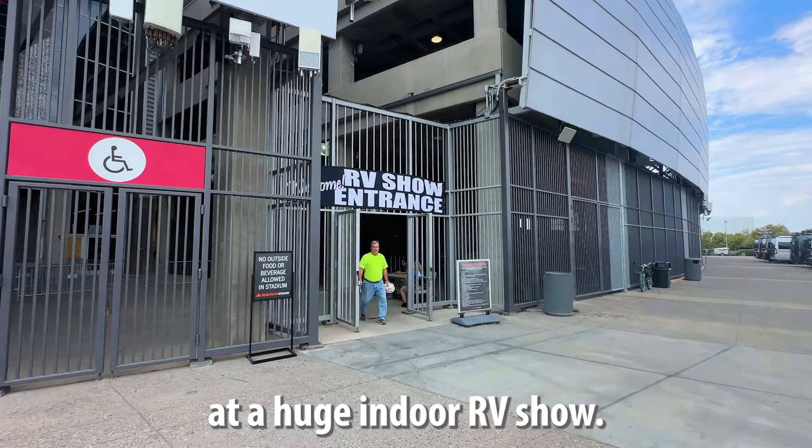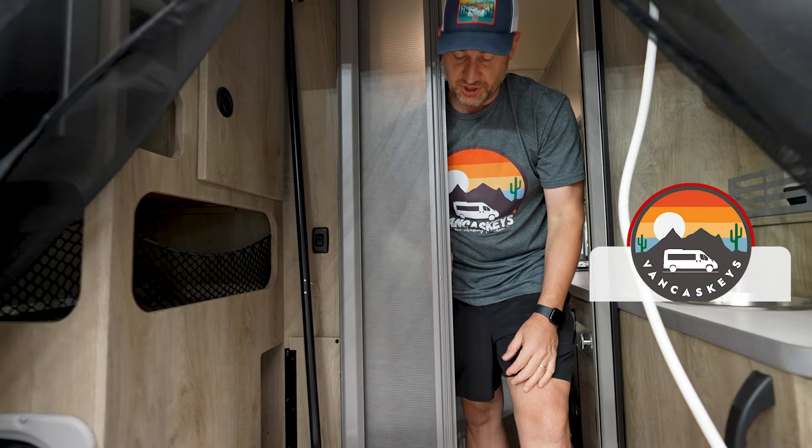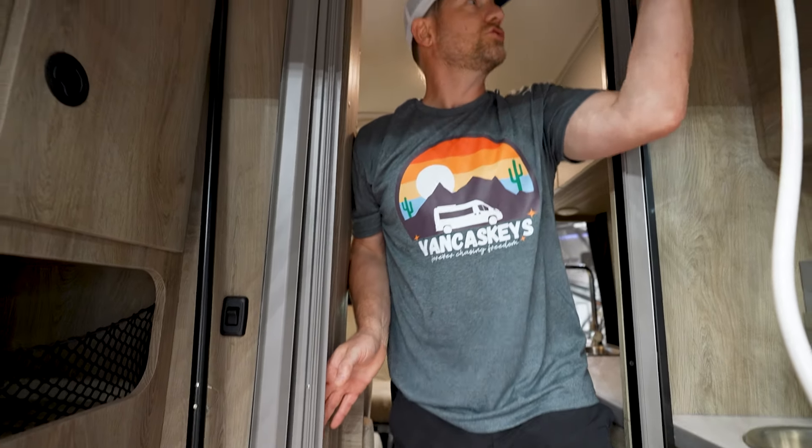Here in the back of the van you have the bathroom. It has a cassette toilet with a sink, and it has this interesting shower head that fits on the ceiling. At 6'1" it's not a great fit for me, but you would probably just sit down and make it work. It does have a nice shower door and also a track for a shower curtain, so hopefully that would keep all the water inside.